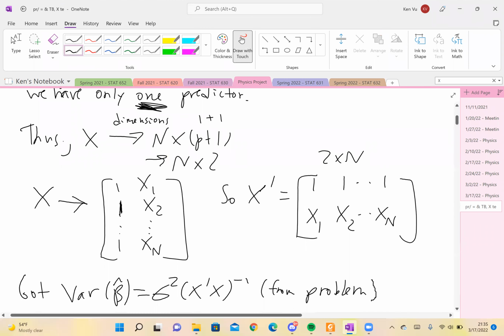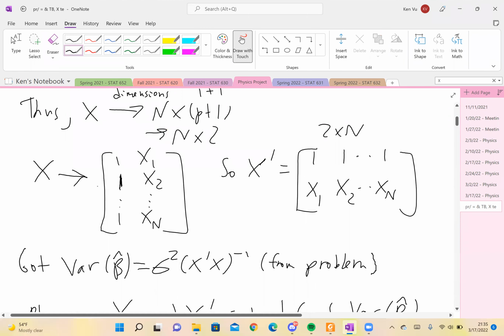So for this situation, X will be defined by an n by 2 matrix, with n being the number of X values or observations in your data set. Our matrix X would be one column full of n ones for the entries in the first column. And then the second column is a listing of all the X values for your data set, from x1, x2, all the way to xn.